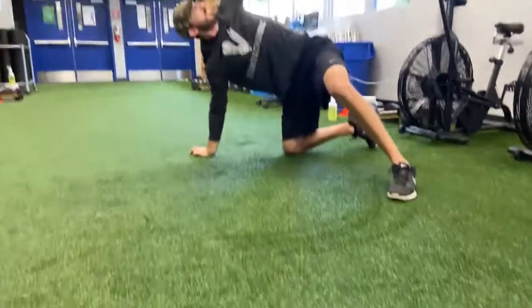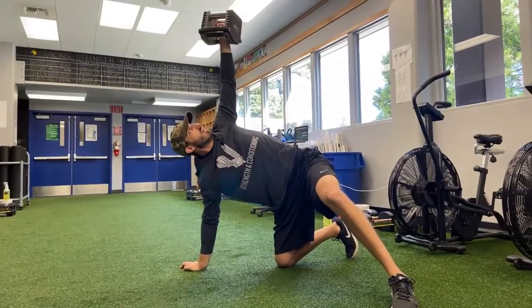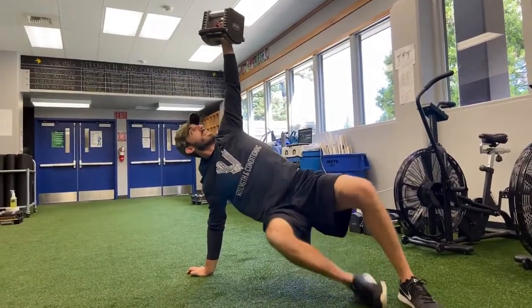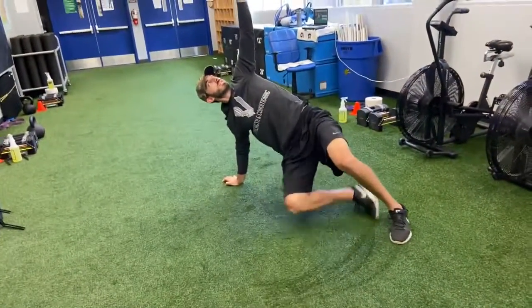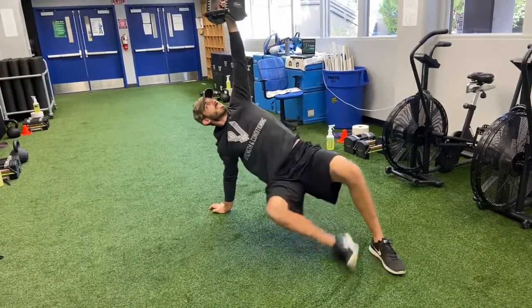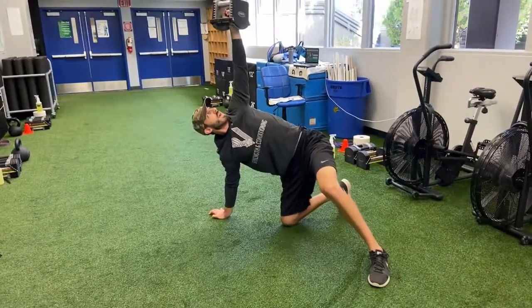Once I get here, I'm going to rotate hips and put my knee down where my femur is completely flat, holding that for one second. Sliding back through, but keeping my hips up — we're not putting our hips down. Slide through, knee down, pause. Slide through, all my weight on my heel, pause. We're just going through that.